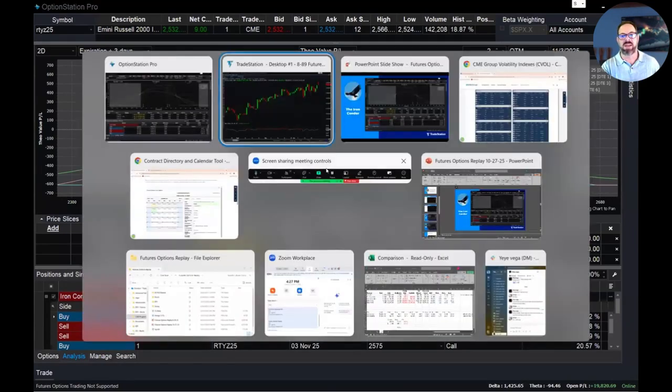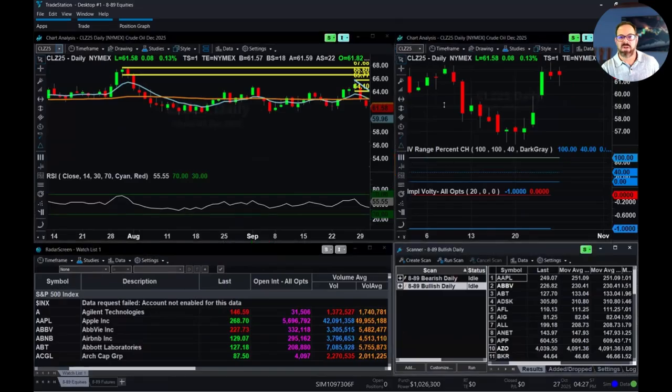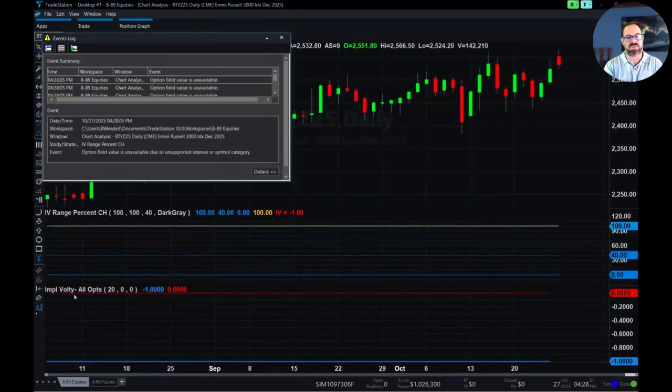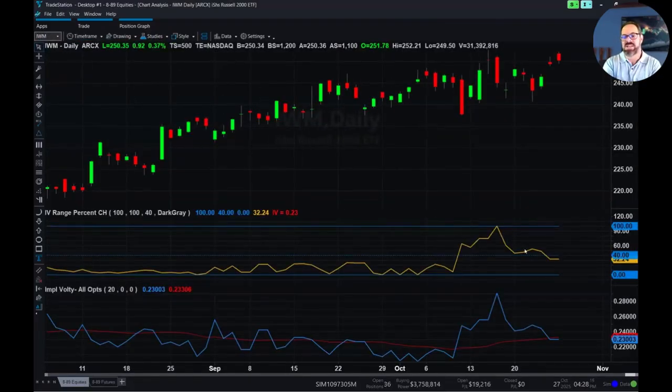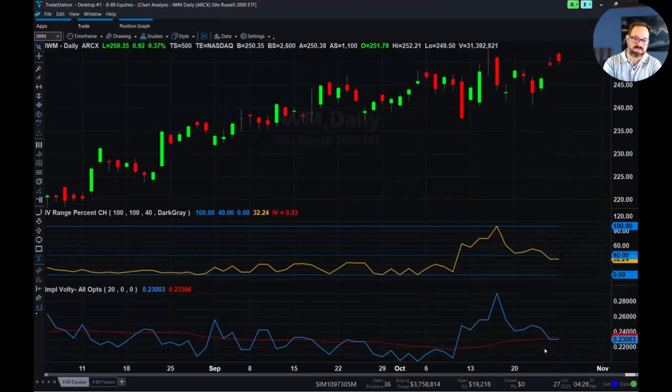Again, for instance, if I go back to my TradeStation, unfortunately on this page, there we go. Here, showing crude right now, but again, I'll put in RTY Z25. Those indicators aren't going to work for me down there. IV range percent implied volatility, it just doesn't work. But if I use IWM as a surrogate, now I get an idea of, again, where volatility is in comparison to the historic volatility range. This is an indicator. And this implied volatility in general, I can see when I was putting in this position, I was somewhat high and above the average, possibly coming down.